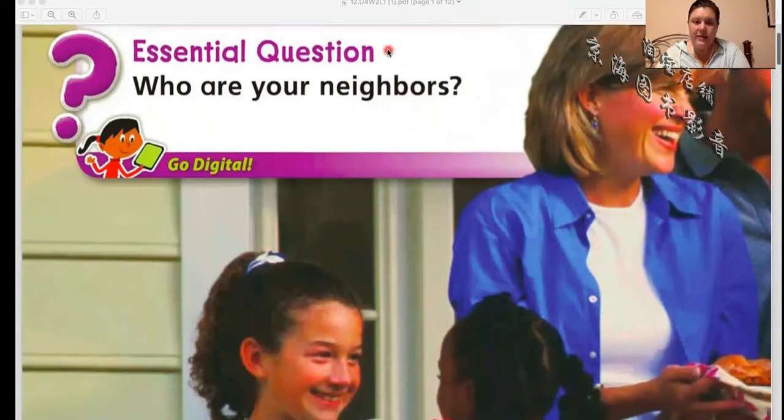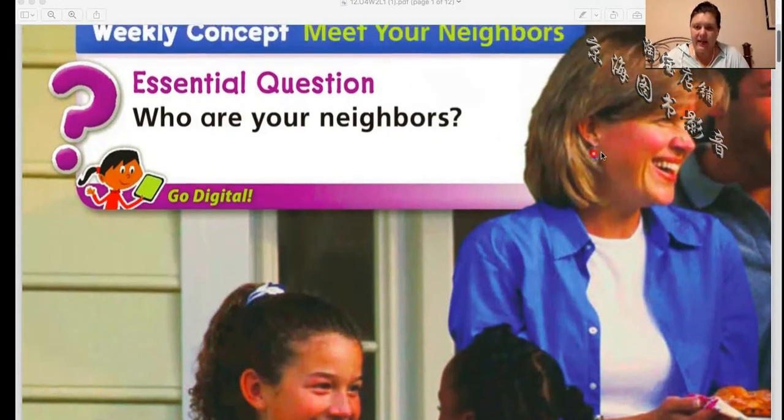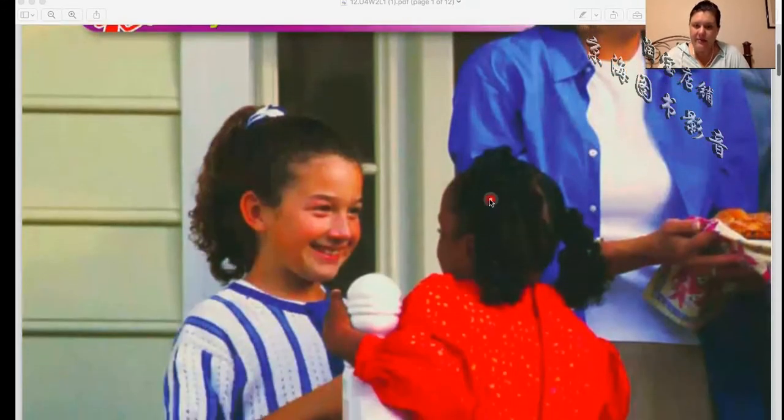So our essential question, so remember, what does essential mean? Yeah, essential means most important, okay? So our most important question is, who are your neighbors, okay? So who are the different people that are your neighbors, all right? So let's look here. So there's a lady here, and it looks like her neighbors. Okay, this might be her daughter, okay? And then this is probably her friend who lives next door. Okay, so right next to them. And then here we have, she has like a bread, so maybe they're going to a party together. We don't know yet. So her neighbors have a lot of interesting things going on, so we're going to meet them.